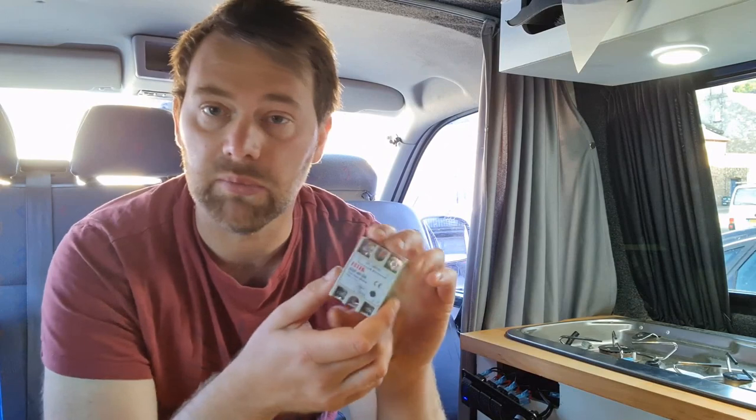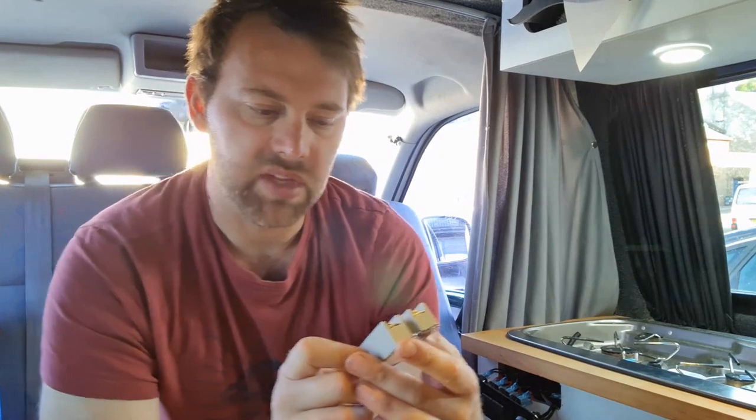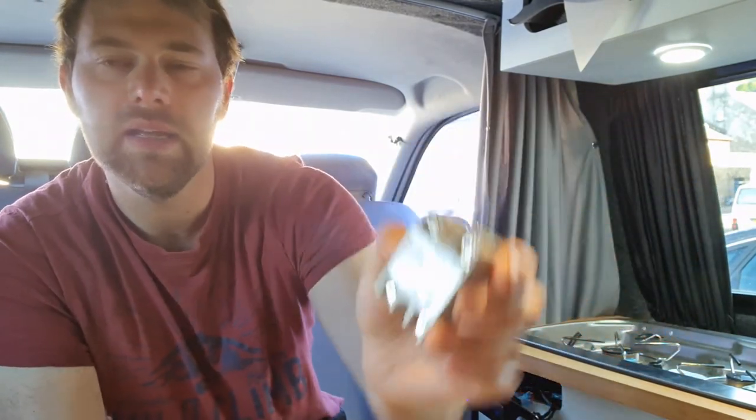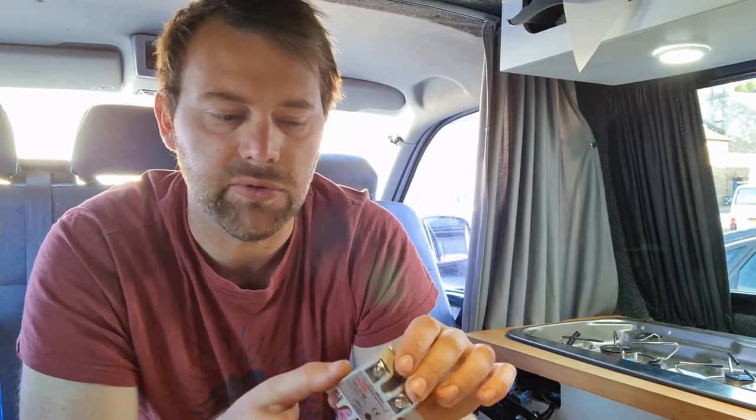I'm not going to go too much into the aquarium heater itself — it's got a 240 volt mains plug on it, there's nothing really to it. What I'm going through is fitting this relay. I'm going to have to make a proper enclosure for this relay because it runs at 240 volts and there are bare terminals, so it has to be isolated so you cannot touch it when it's in use. This is called a solid state module, made by a company called Fotec. You can find these on Amazon but be very careful — there are some for about £4 where the spelling of Fotec is slightly wrong, with an H at the end instead of a K, and they do seem fake. This one actually cost me about £13 off eBay and it's a genuine one.